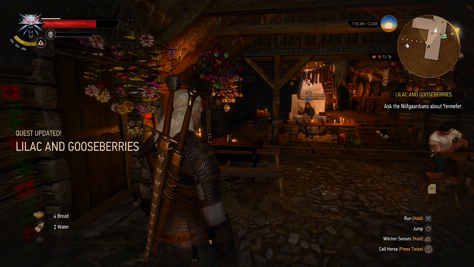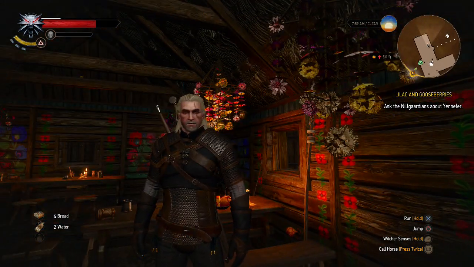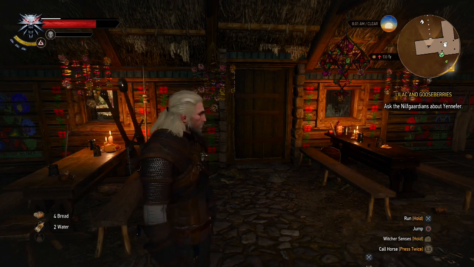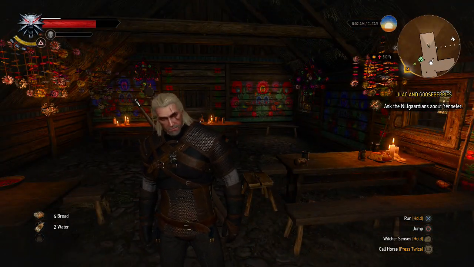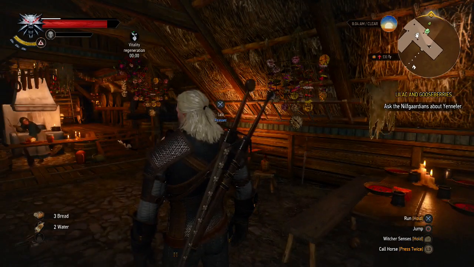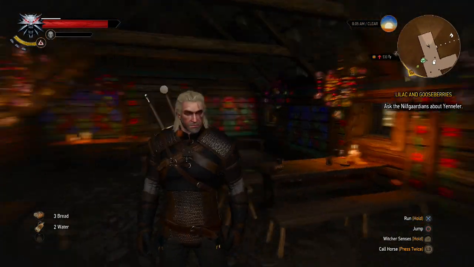So, quest updated: ask the Nilfgaardians about Yennefer. As you can already tell, a lot of quests and objectives in this game are based around dialogue options, around getting information out of people and talking to the right people, saying the right things, but also combat will be a heavy aspect of the game, I believe, and exploration, of course. I'm going to press up again to eat another heart plant, don't know what it is, but I've got low vitality. I'm just going to do that because I can, and I'm going to call it an episode here.